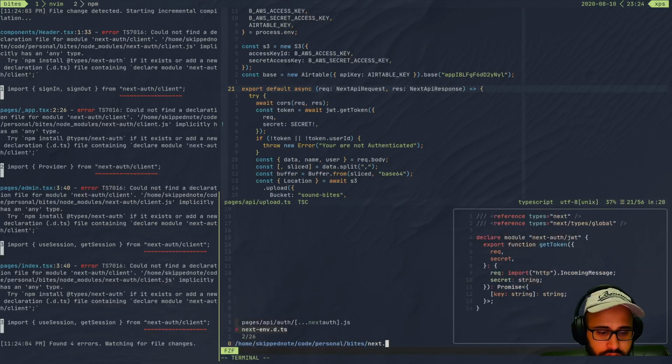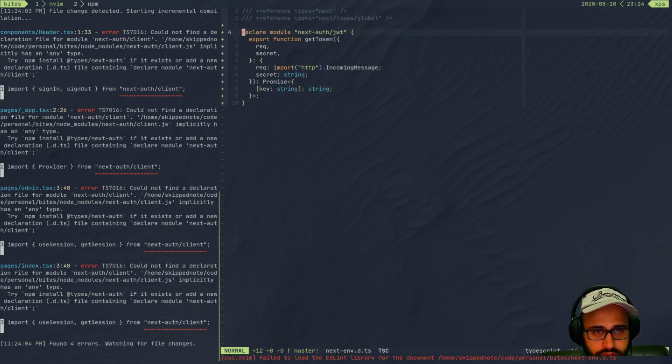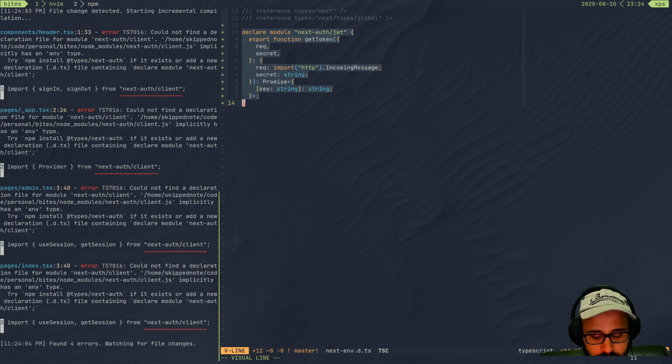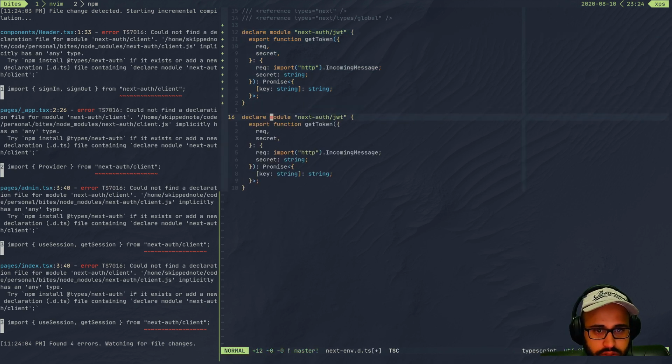So if we go to our package here, let's grab the whole thing. Let's put it here and then call it client. Right, so what kind of functions do we have here? So let's get rid of the whole body.